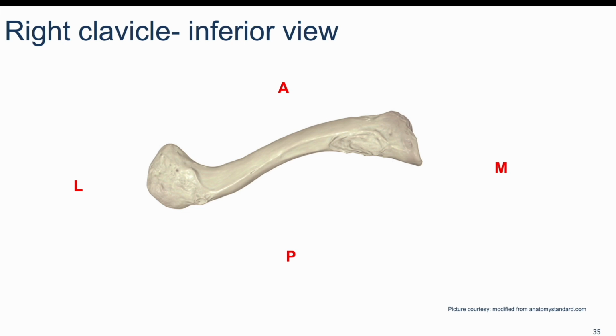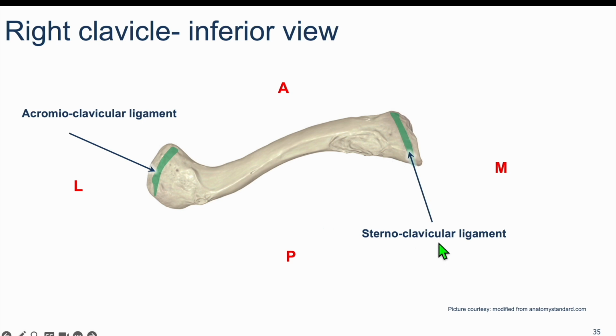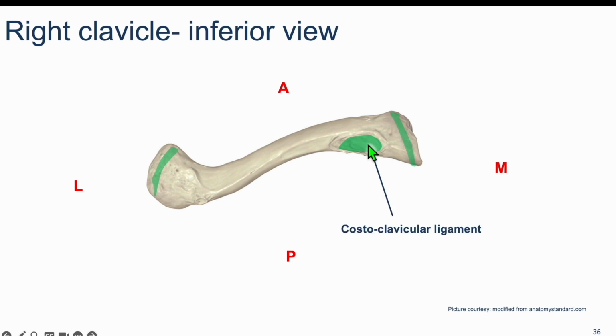Okay, so that is about the ligaments that support clavicle. Now let us see on a separate individual clavicle where each ligament is attached. Towards the lateral end, we have the attachment of acromioclavicular ligament. Towards the very medial end, sternoclavicular ligament, and to some extent even the interclavicular ligaments. Whereas if you consider a rough impression that you see on the inferior surface, and this rough impression is closer to the medial end, that area is for the attachment of costoclavicular ligament, and another rough impression that is closer to the lateral end of the bone, that is for coracoclavicular ligaments. Okay, so those are the joints and ligaments that pertain to clavicle.